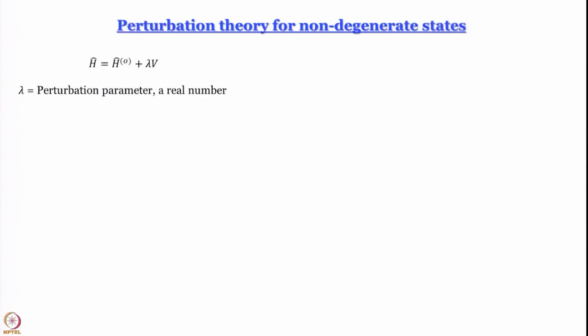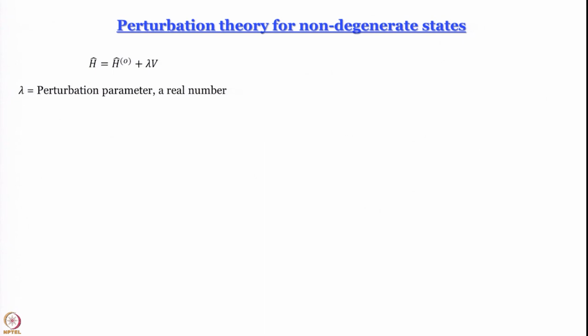Right. So, we are discussing perturbation theory for non-degenerate states, which means that very quickly in one of the next modules we will also have to talk about degenerate states, because the treatment will be a little different. Essentially we will get similar results, but degeneracy has to be factored in later on. For now we do not worry about that. We consider every state has a unique energy. We do not have any two states with the same energy.